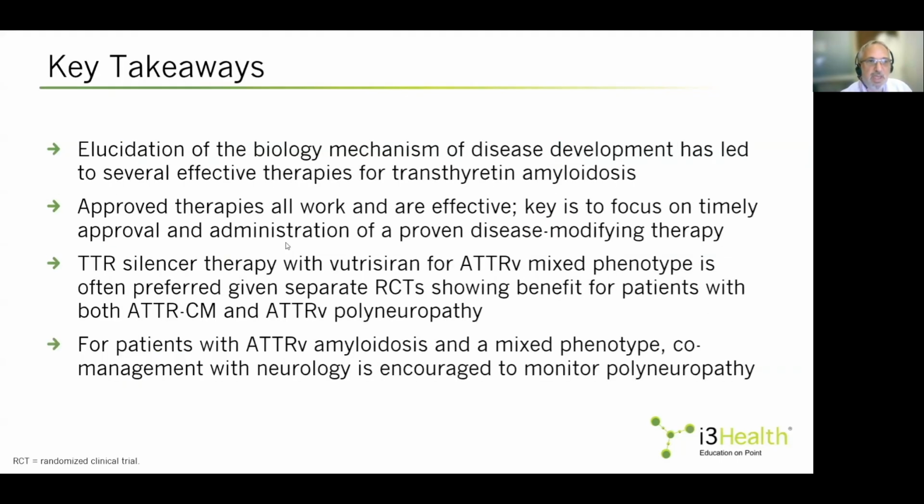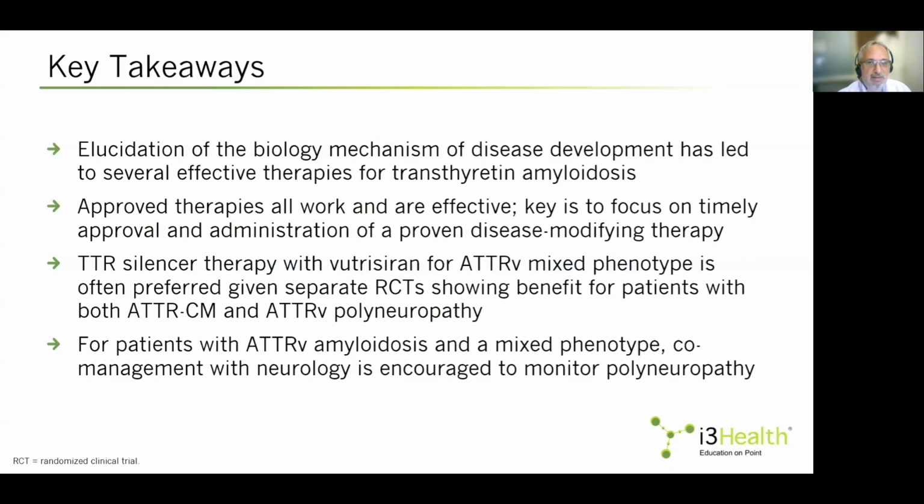So I think we can wrap up and conclude today by noting that basic scientists have done a really fantastic job at elucidating, if you will, the biological mechanisms of transthyretin amyloidosis. And that underlying basic biology, in which we know that we have a tetramer in the setting of variants, it breaks apart into monomers and forms amyloid fibrils, has essentially informed and led to the effective therapies that we've been able to develop. And credit is really due to them.